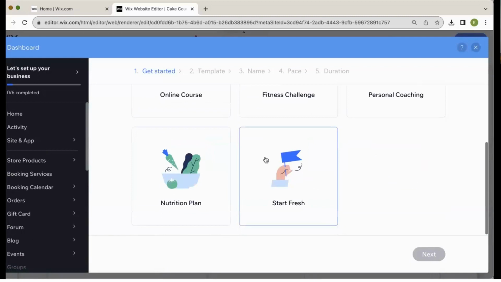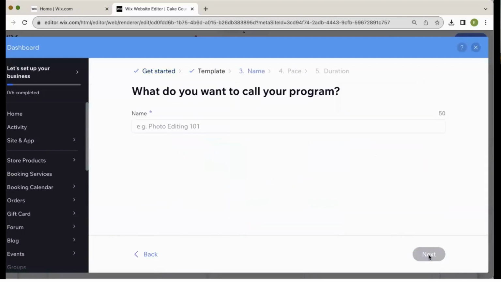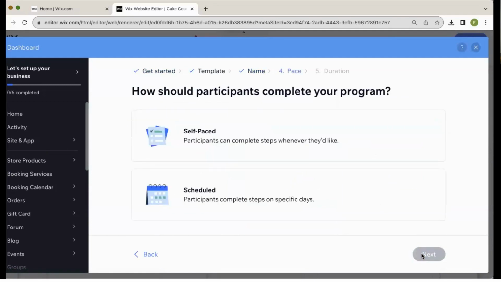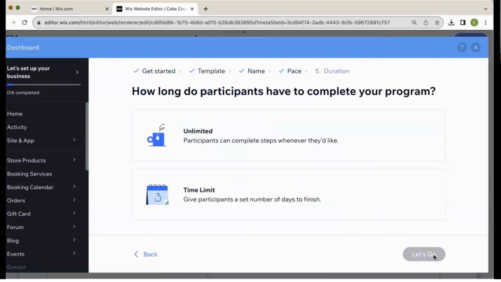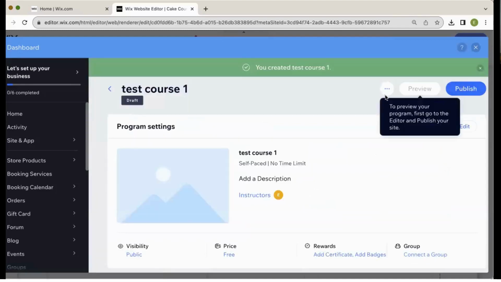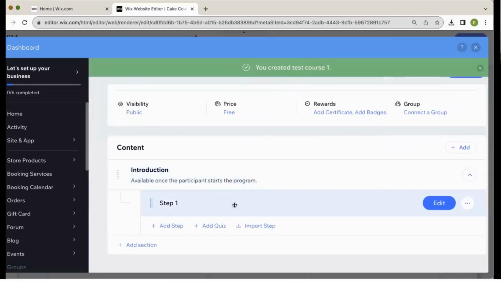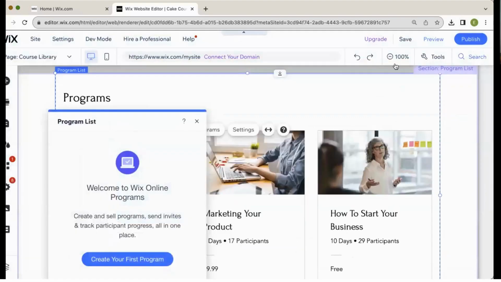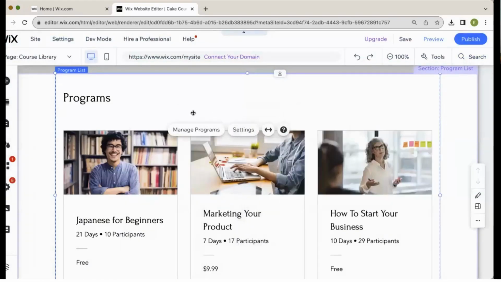Okay, so I'm just going to go ahead and click Start Fresh. I'm going to take you through this later, but go ahead and click Start Fresh and just do Test Course 1. If they're going to require this before designing the page, then we're just going to have to play their game, okay? So let's click Self-Paced, Unlimited. It doesn't matter what you choose, okay? And I'm just going to leave it at that. You don't have to click Publish. You can just click out of it. It's going to save it. We're going to get more into building your course later.